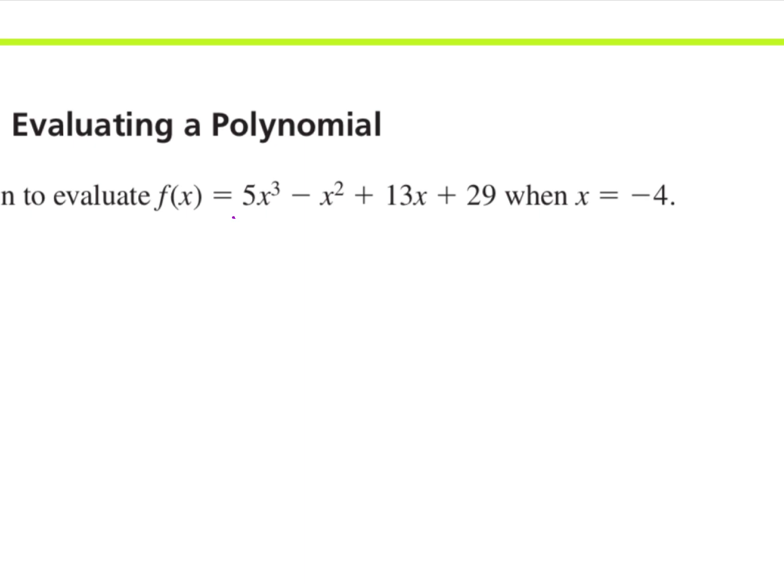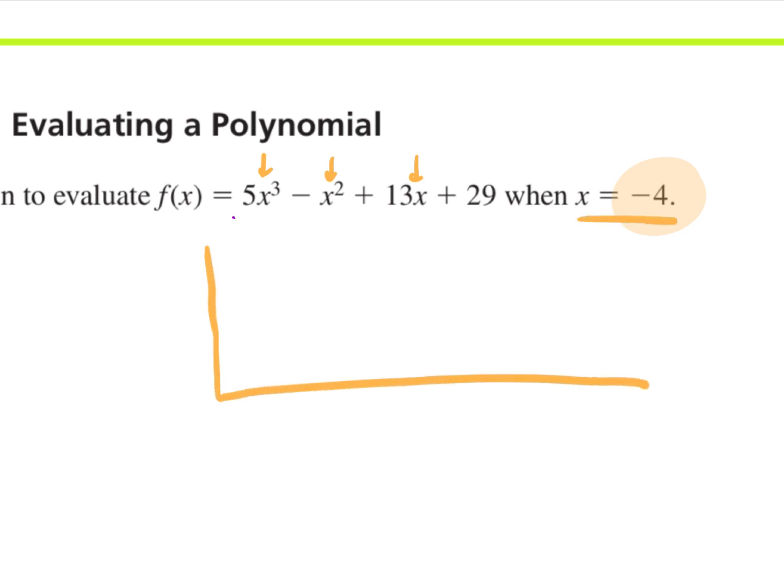It says evaluate when x is equal to negative 4. Gavin, on the last quiz that we had, we would take negative 4 and plug it into the x's to solve. Remember doing that? There's a different way that we can do that and find the same answer. That's called the remainder theorem. With the remainder theorem, the remainder is going to be our answer. So we're going to use synthetic division.